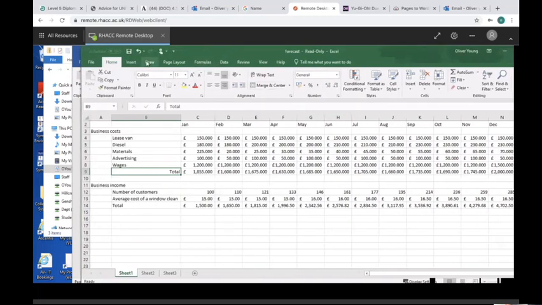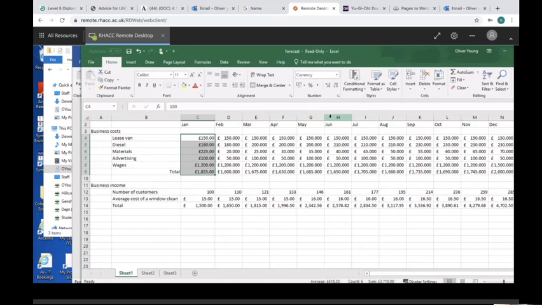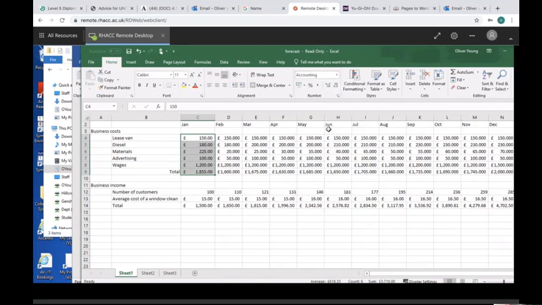However, in the future, if you would like to know how to change it to pounds or to dollars, you just simply highlight that, go to accounting, go to currency, and you should be able to just take a look. Okay, it just seems to move it around, so just let me have a look.